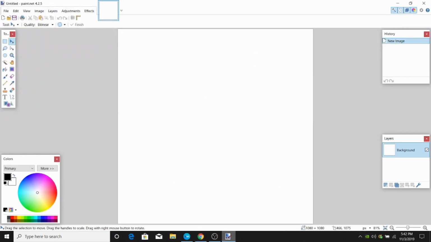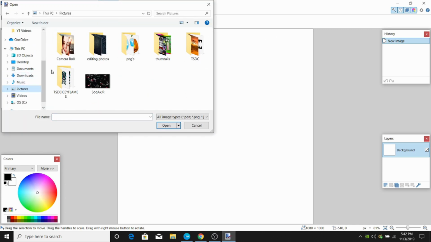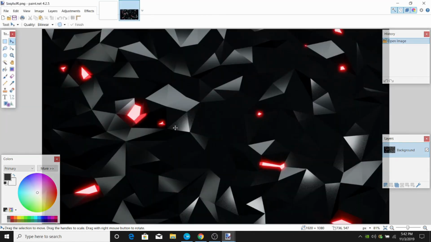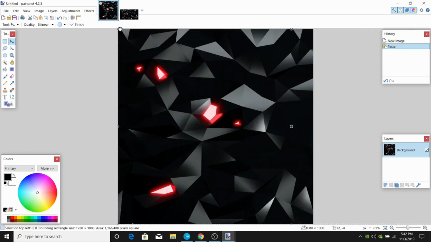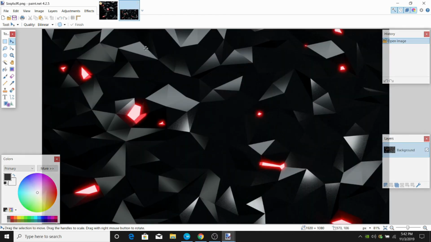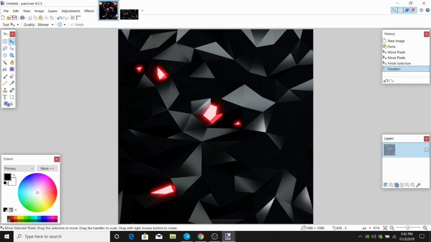Okay. You're gonna go back. You're gonna go to file, open. Go to pictures. Open up what you just saved. And then you're gonna hit Control C, so you copy it. And then you hit Control V when you're in here, and you need to keep canvas size. And then here's your image that you got. If you don't click keep canvas size, it's gonna screw up your aspect ratio that you started with, so you wouldn't have the 1080p like I did, because that was what I put in. It created to how big this image is, so you don't want to do that. So once you got it copied, you can just exit out of that one.